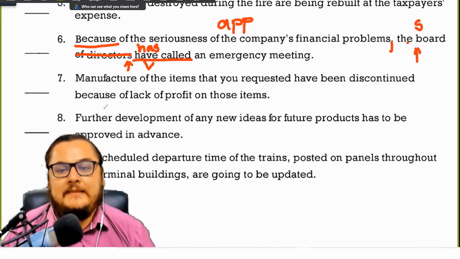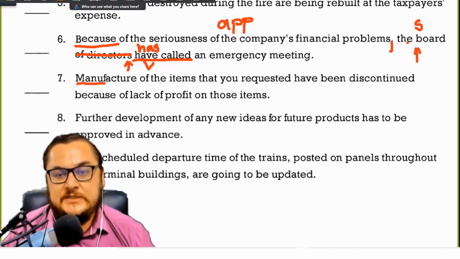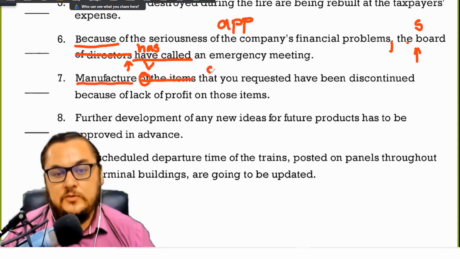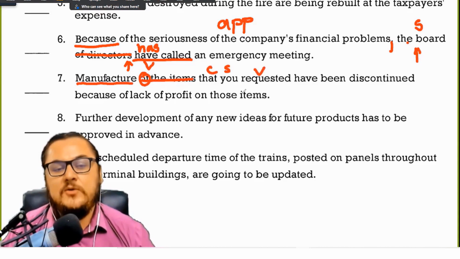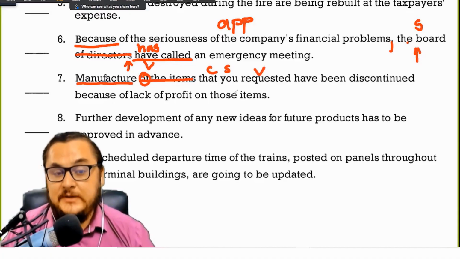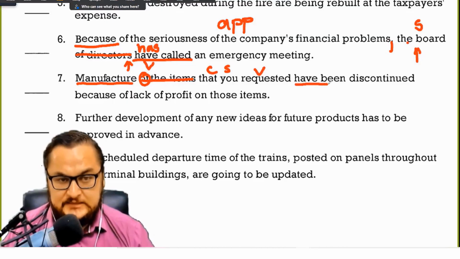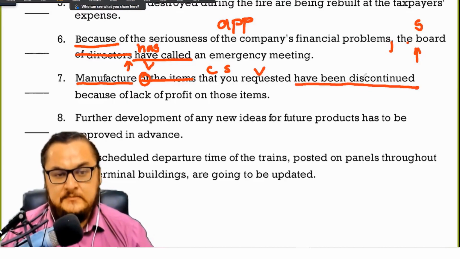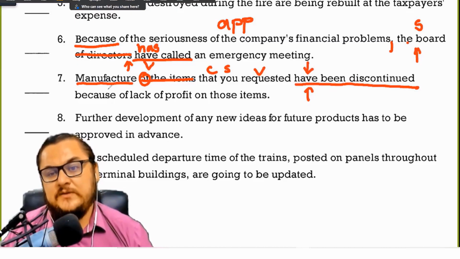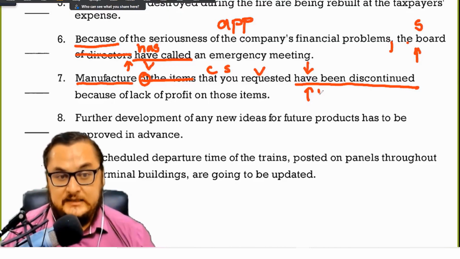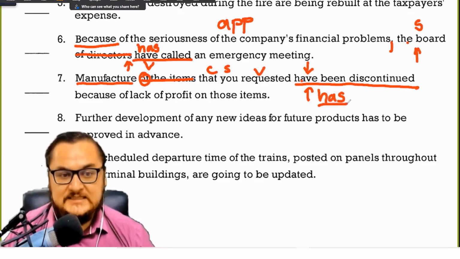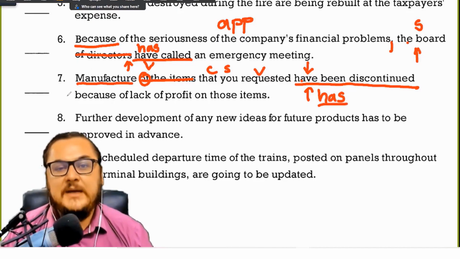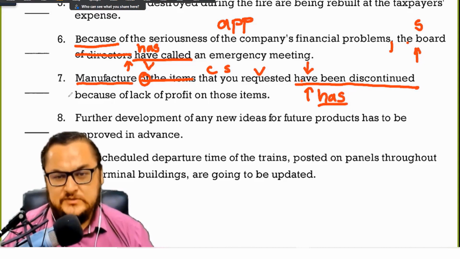incorrect. In number 7, we have the subject of the sentence. Then I have the preposition that allows me to eliminate with the connector. There is a subject and verb, but it is not the verb of the sentence. The verb of the sentence is this one here. This verb is plural, and the subject of the sentence is singular. The plural of the verb to have is have, but the singular is has. And the word manufacture is singular, which is why the sentence is incorrect.